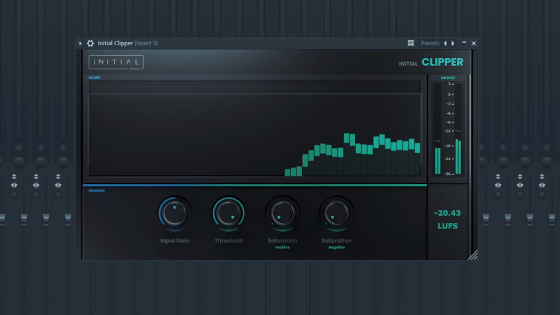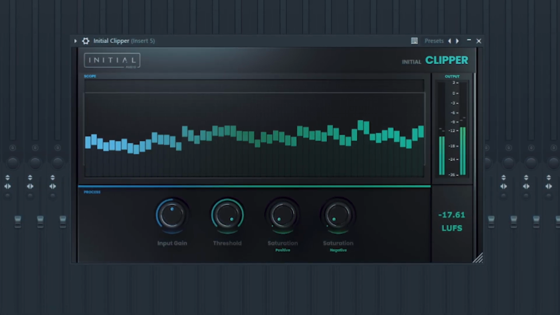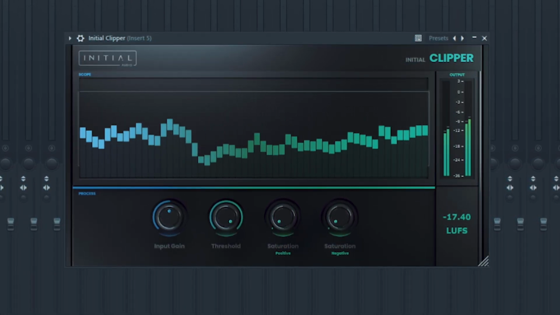This is also another visualizing plugin. If you just add this onto any sound or any loop or whatever and press play, look at what you'll see. Like I said, it's another great visualizing plugin. This is how I stupidly use it. If you're like a content creator who likes uploading their beats on social media, it's always nice to have some sort of a visualizer that goes along with your beat.